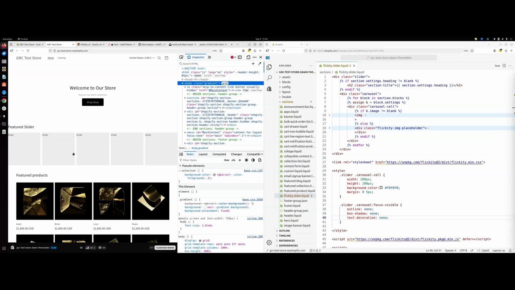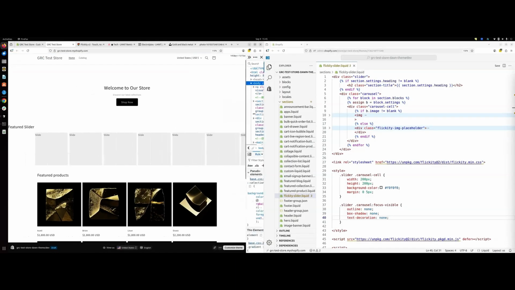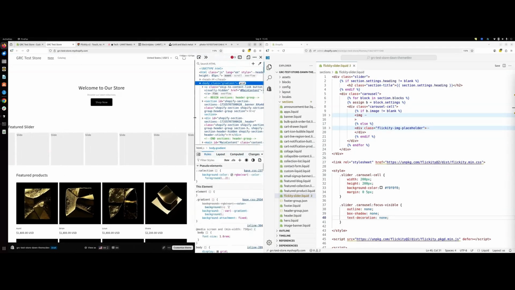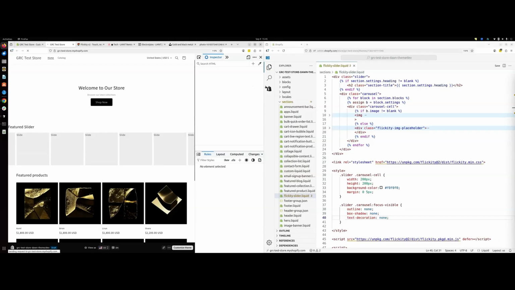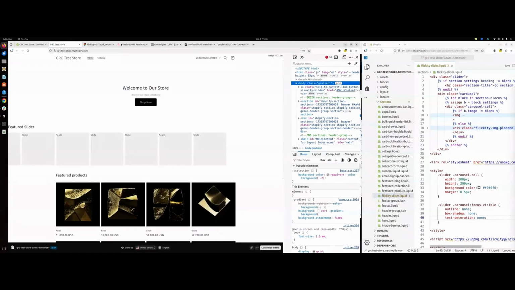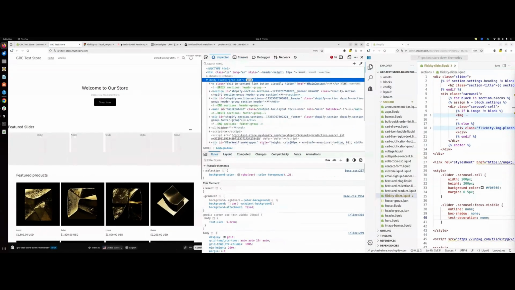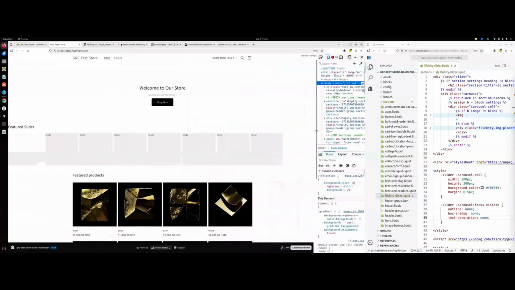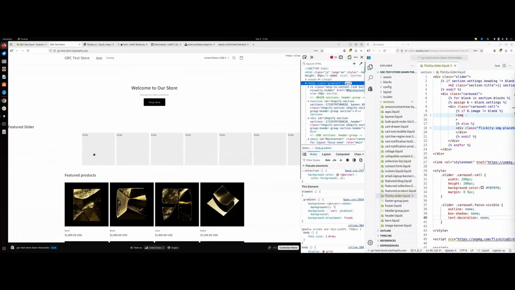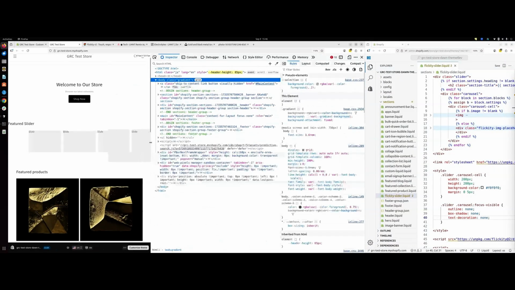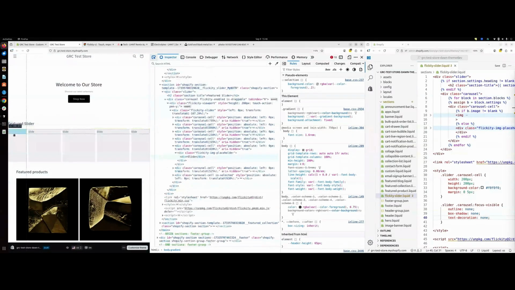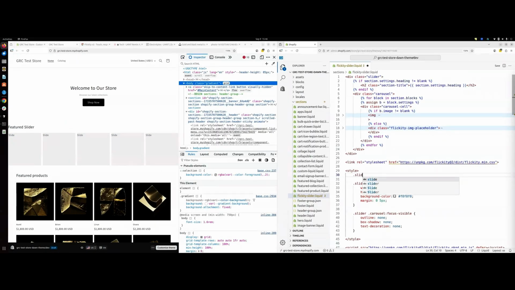What else do we need? So if we expand this, oh yeah, it's not centering correctly. Well, this JavaScript is, but the actual slider itself isn't. It's at a max width here.